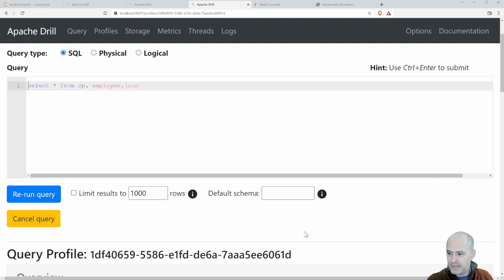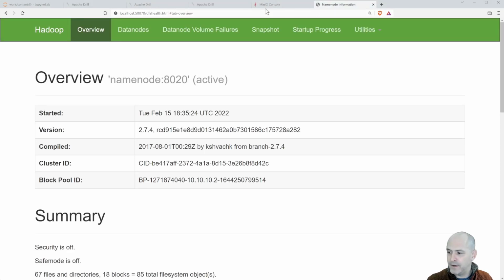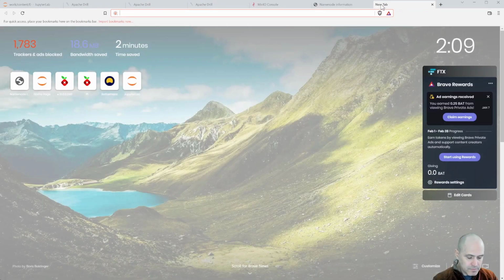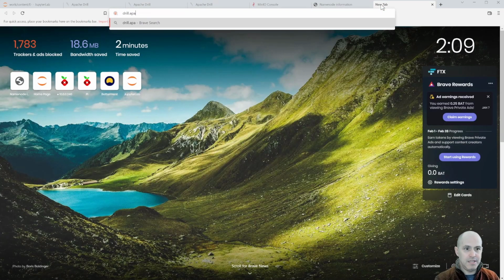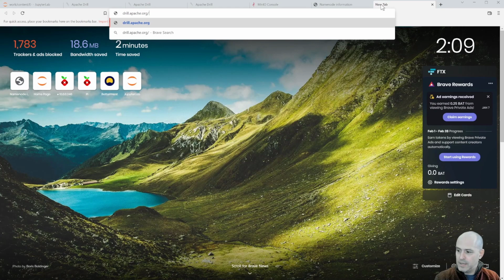There is a website you can go to that was in the slides that lets you install the Drill database driver. So if I open up a tab, drill.apache.org, docs, installing the ODBC driver.